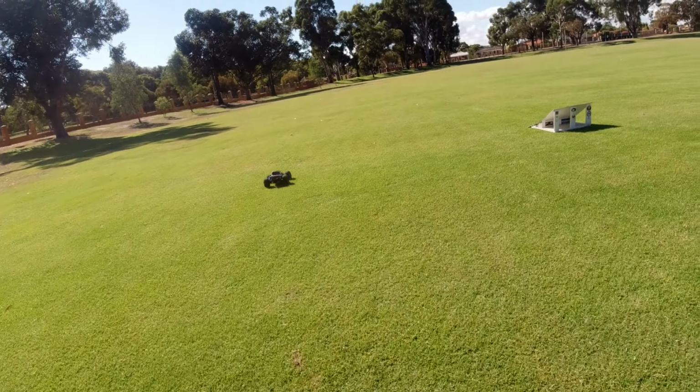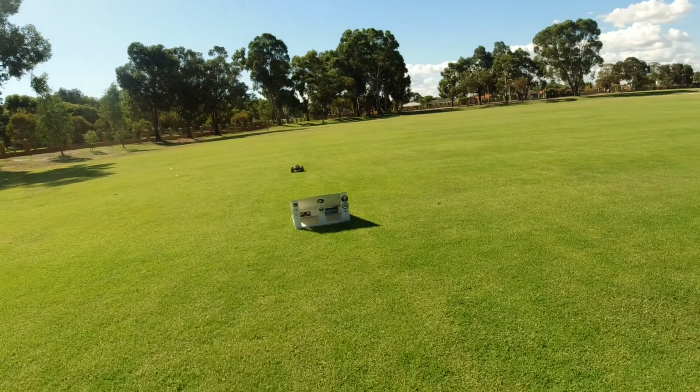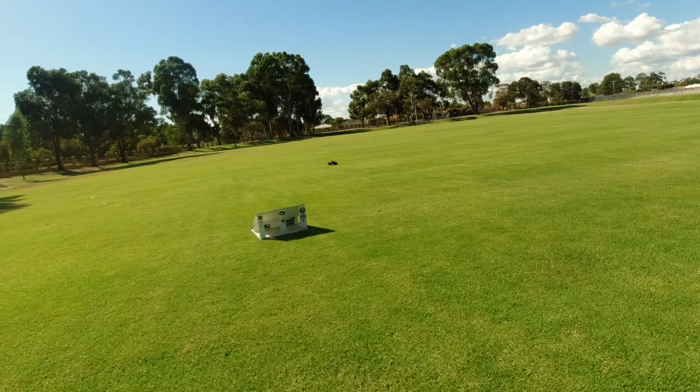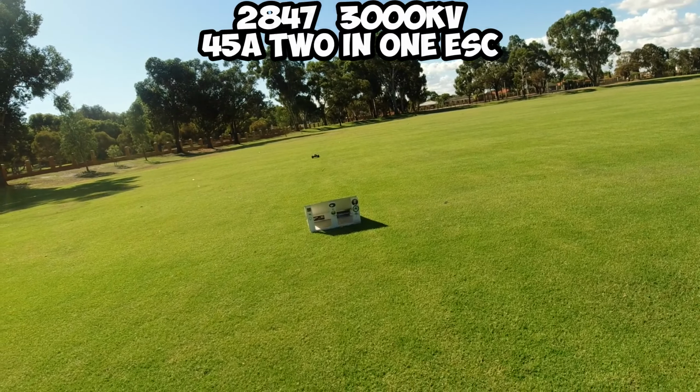So I thought I'll just take it out for a bash. Now, like I said, this is brushless. Can't remember the spec of the actual motor. It's a 2845. But I'll write it up on the screen once I find out.